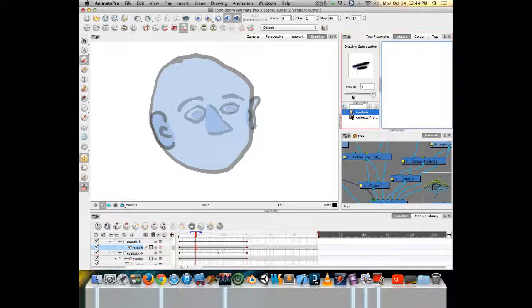We looked at it once before where we have our basic shape, and we can now choose the different mouth views. So we can have no mouth, or I can now have mouth 1. If I advance to a new frame and say mouth 2, you will now see how that is now being onion skinned. I can advance another frame and change my mouth, and so what we can do is we can see in the onion skinning those different drawings. I can advance to another frame, move to my next empty mouth, so there's my previous mouth that I had, and now I can move on to draw my next shape.